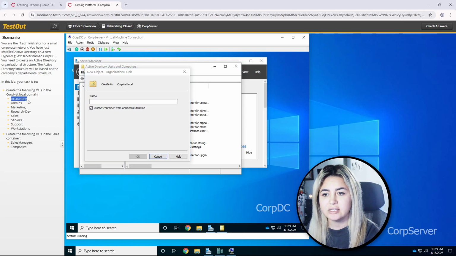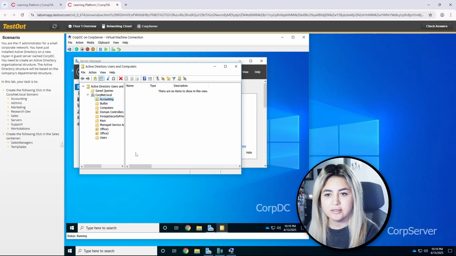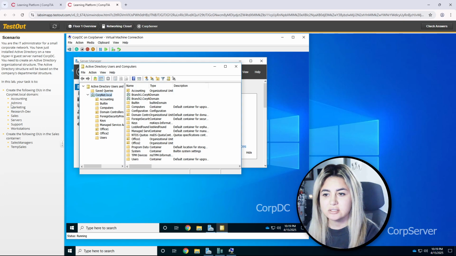We're going to copy this, accounting, paste, okay. Then go ahead and click corpnet.local each time you do this.